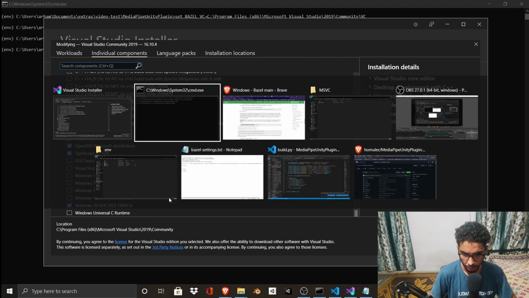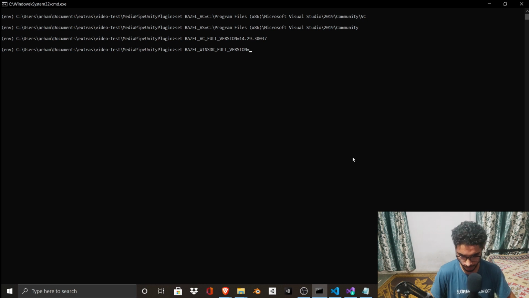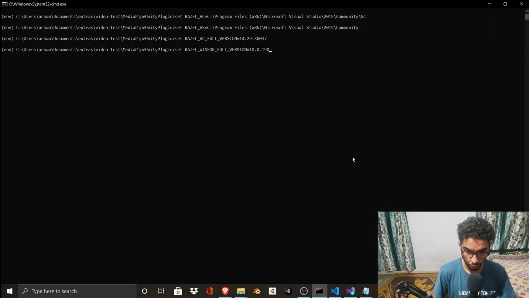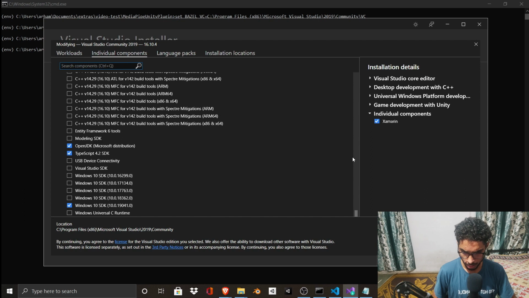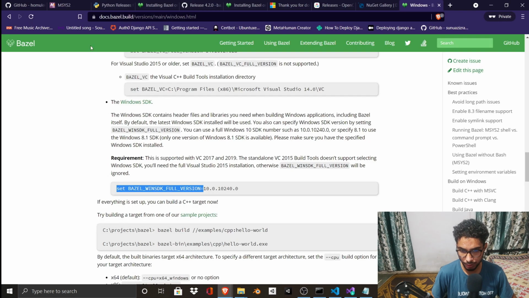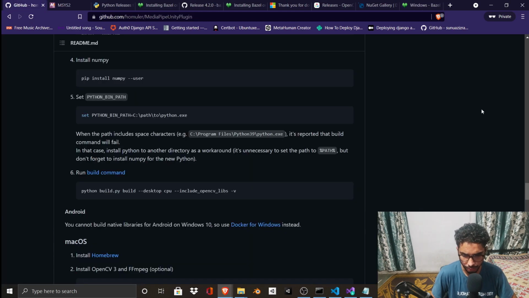So just copy it or type it here, 10.0.19041.0. That's it. Now you can go to the repository again and see what else you need to set up.